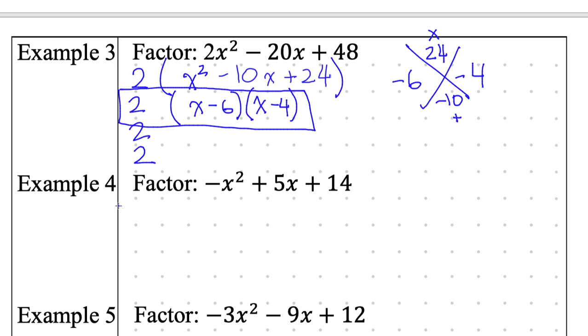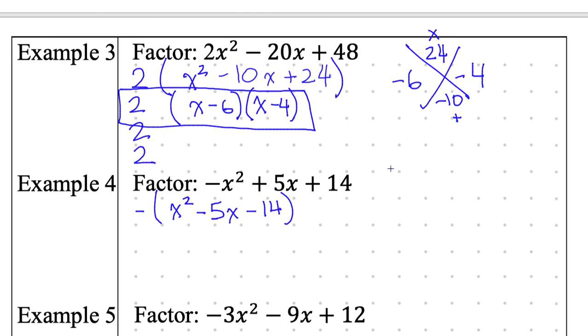Wyatt. So when you factor out the negative, you want to put the negative outside the parentheses, and then inside the parentheses we would have x squared minus 5x minus 14. There it is. Essentially, we're just switching the signs, right? Switching the signs, and now we have a leading coefficient of 1. It looks like there's nothing, right? Now we can do a ninja star. I'll help you guys set it up.